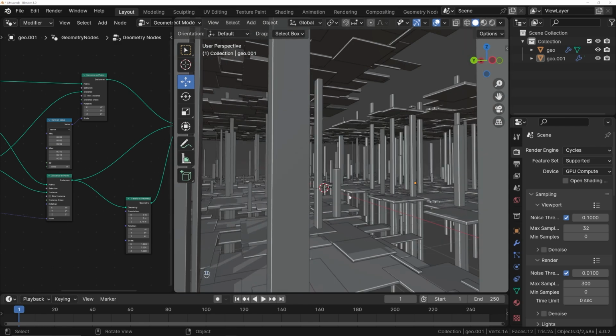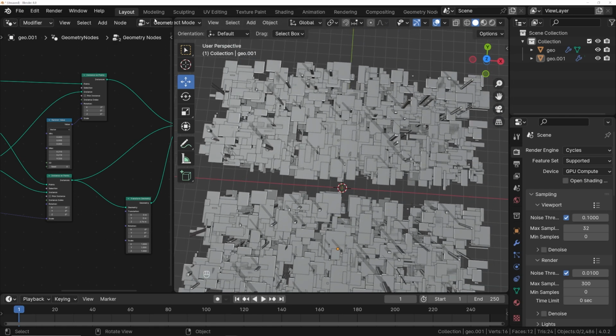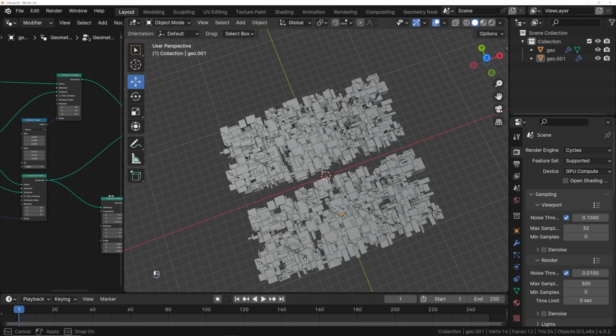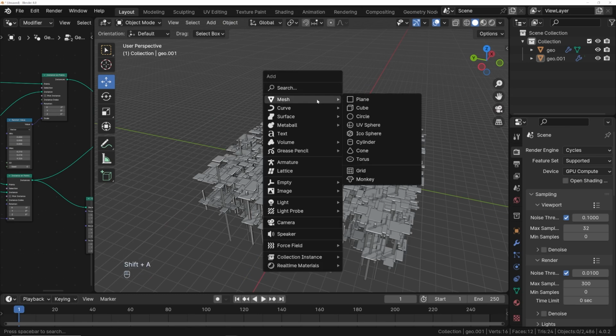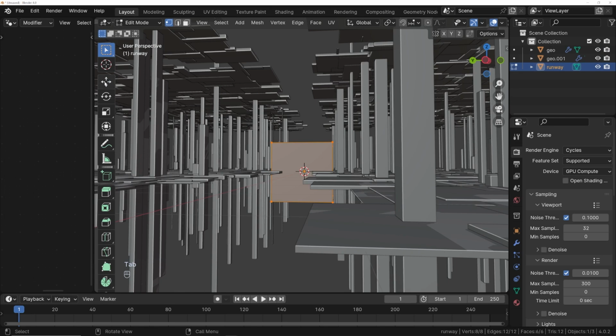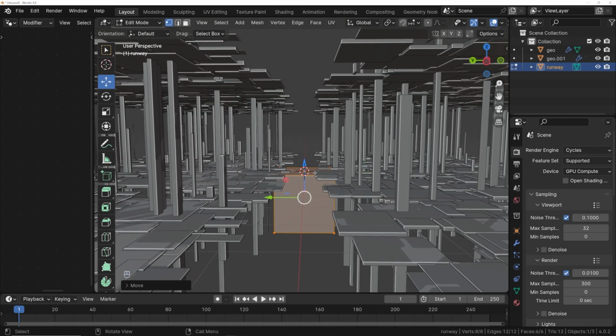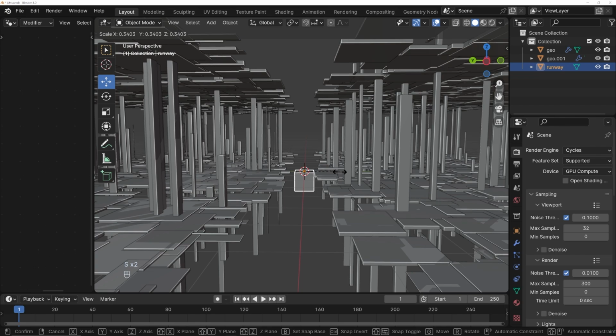Pretty good spacing here. Now what I want to do is go ahead and get in the middle piece that the ball is going to roll on. So we'll just move him over some more. We do want to keep it there because we're going to go back in just a second. So I'm going to hit Shift A and get a cube right here, and we're just going to call him Runway. Then I'm going to hit Tab. I'm going to do the move tool. I'm going to hold down Control and snap that anchor point to the bottom so when we scale it, it stays at the bottom. So I want to scale him down a little bit.